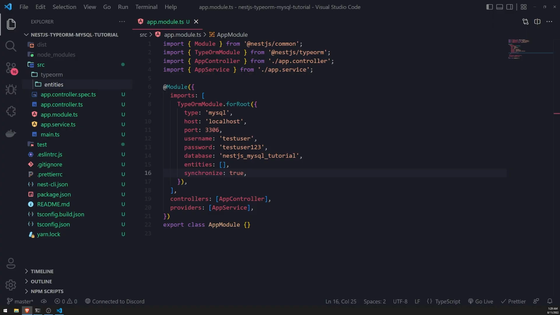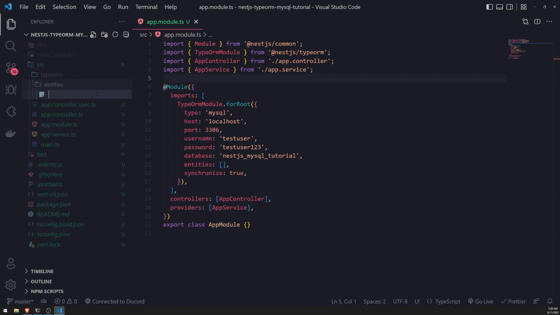Okay, so what we'll do is this. We'll go ahead and create a new entity. And remember, the entity, all it does is represent a database table. It maps to a database table. So let's say we're creating an application that requires users to sign up. So you would want to create something like a user entity because that makes the most sense.